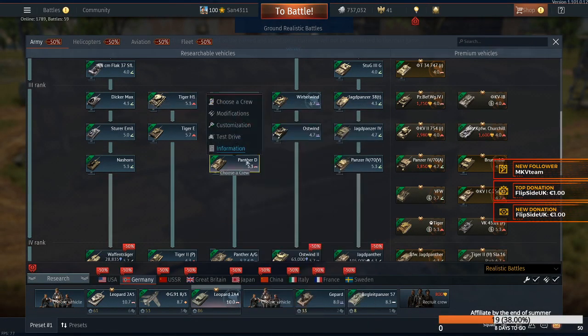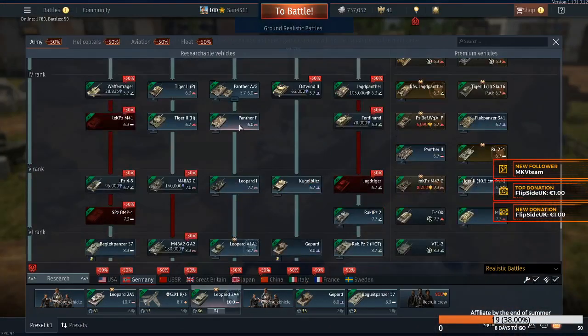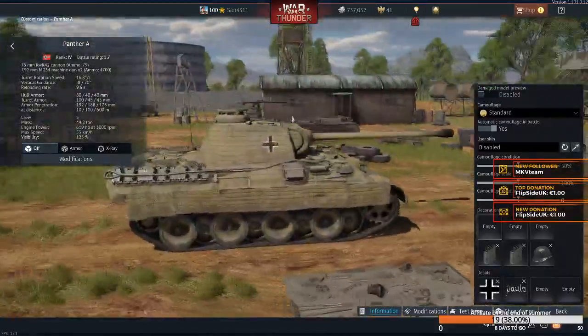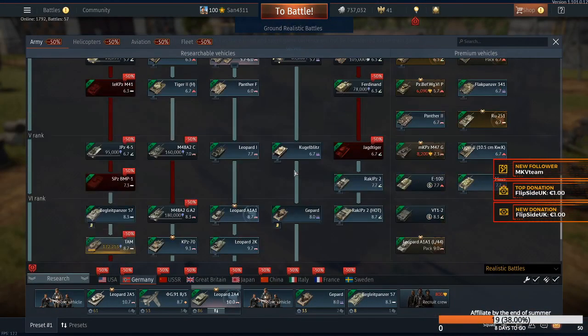They give some machine guns to some of them. I don't know if that's... Wait, which one's got machine guns again? Like the A or something? Yeah, the A. So yeah, just some roof mounted machine gun action over here.